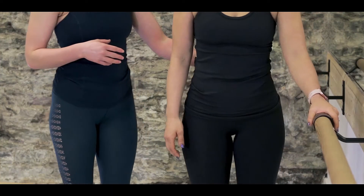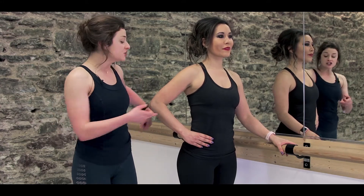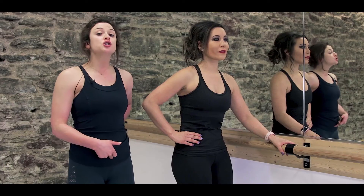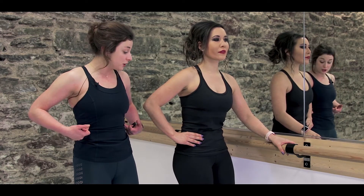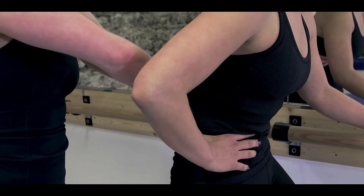I'm going to get Miranda to stand parallel to the barre. Her feet are about hip distance apart and she's going to tuck the pelvis — all that means is rolling the hips up and in. She's going to take a scoop in her abdominals and pull that navel in and back to her spine, rolling those hip bones right up towards the ribs. Breathing as she does it — exhale tuck and tuck.